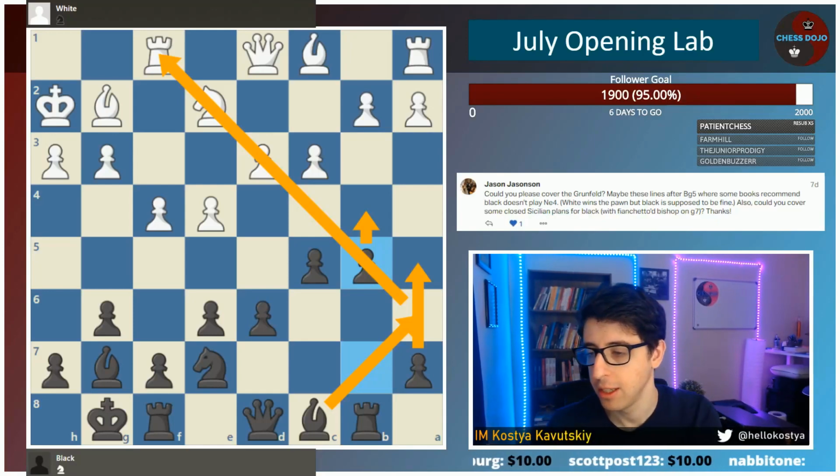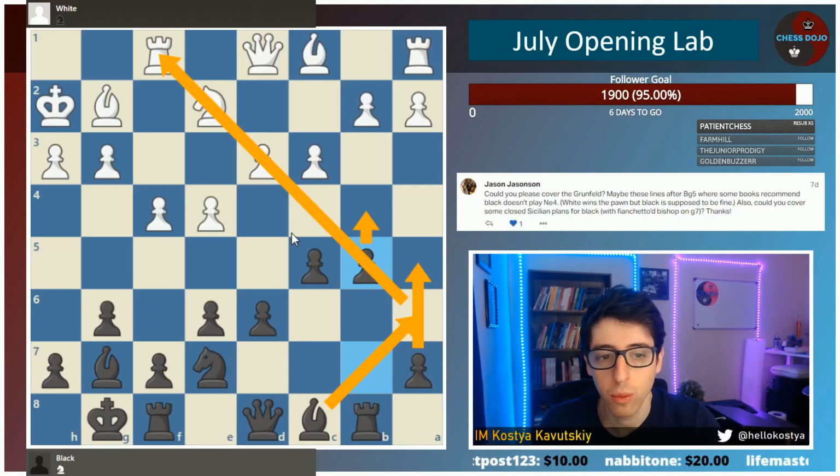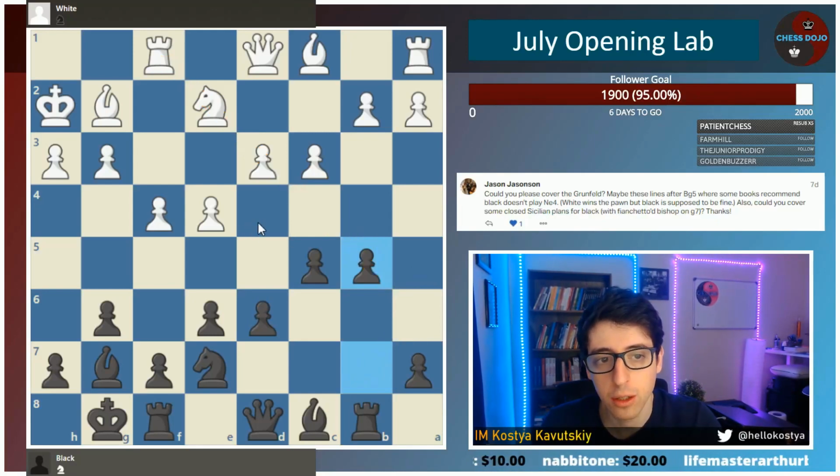This is a Closed Sicilian. Yeah, exactly. Can always go f5 to stop white's f5. Yeah, that's an idea maybe we should talk about.